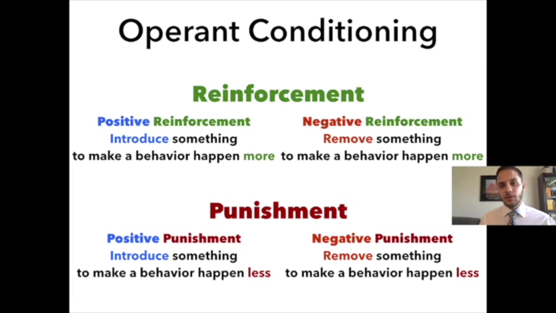Let's say you told a middle schooler that every single time they got their homework done, they could get extra TV time or video game time. If they did all their homework for the week on time, they could go for pizza or ice cream. This is a positive reinforcement because you're introducing something like a pizza party or ice cream that is meant to make that behavior happen more.